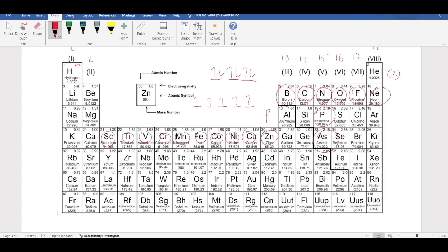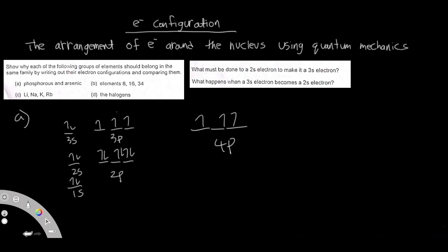All right. So let's go back to the question about the phosphorus and then the arsenics. They have the p's, but the phosphorus, as you can see, if you were to count it up, this would be 1p, this would be 2p, this would be 3p. Arsenic here would be 4p, and this would be 5p, etc. So, to answer that question, should each of the following group of elements belong in the same family? Yeah, because this is a p3, this is also a p3. So the answer would just be p3.